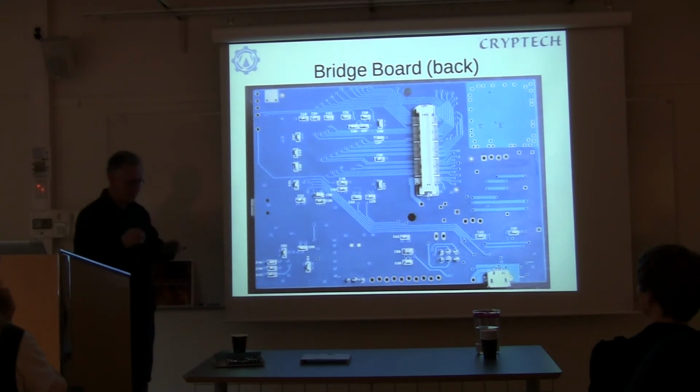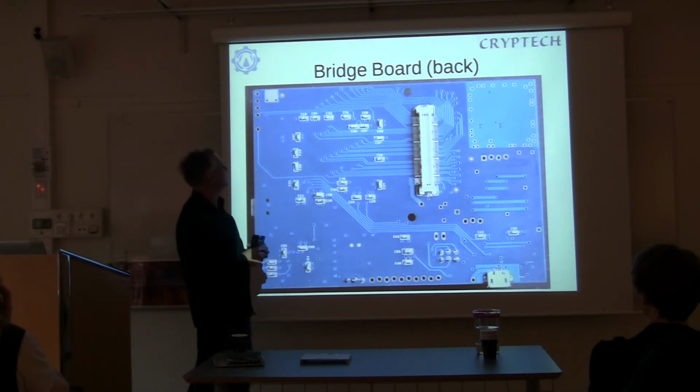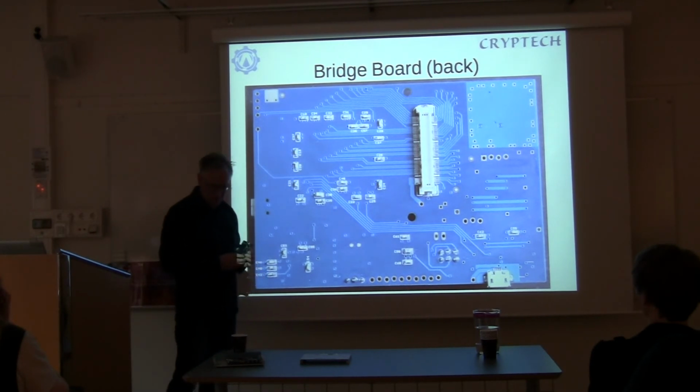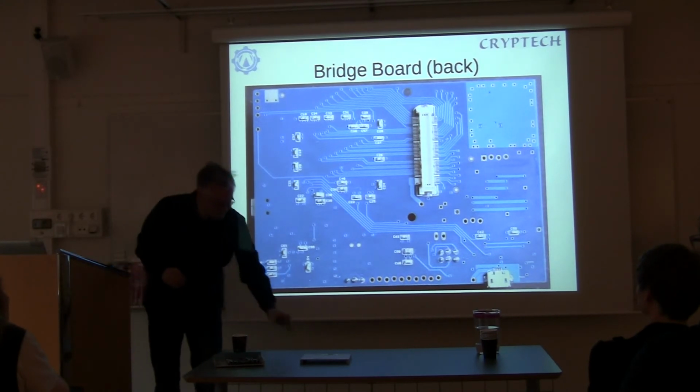Right now we have this one so we can connect it to the Novena, and we can run software on the cores inside the FPGA, and then put software on the CPU on this one, so we can integrate those things, debug them and get them to work. So we have two CPUs talking to the same FPGA right now. And I'm using this one as a noise board right now.